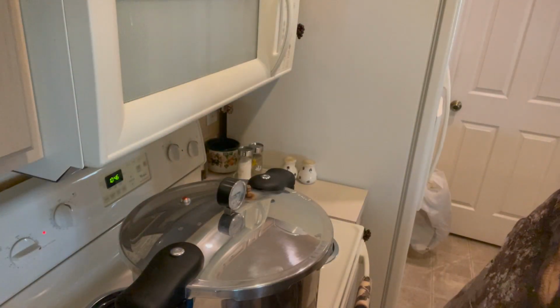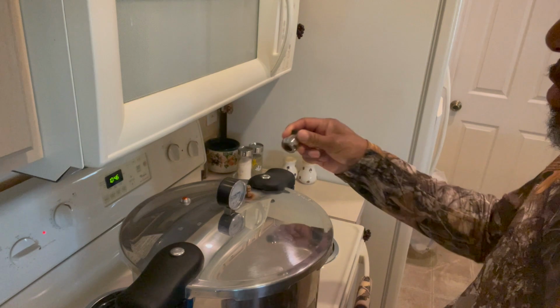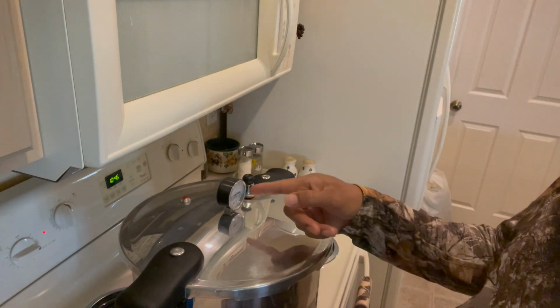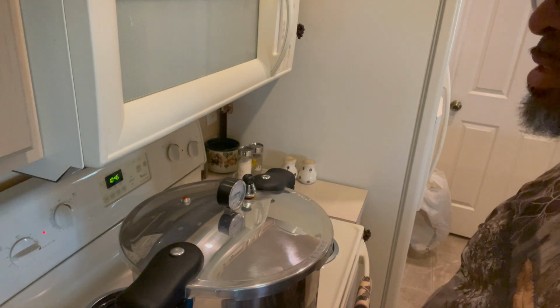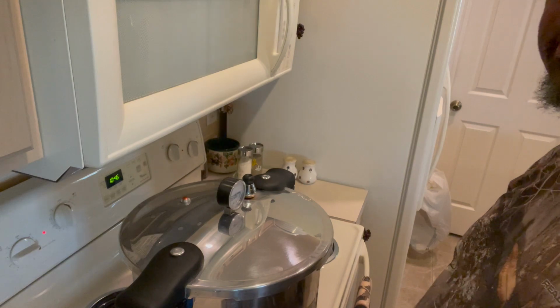All right, hang in there, people. All right, we've reached the 10 minutes of steady flow of steam, so I'm going ahead and put the regulator on. Once the pressure builds up between 10,000 and 11,000 pounds, I'll start my timer for 25 minutes. And meantime, in between time, clean up what I messed up so far. Clean as you go, can't go wrong.